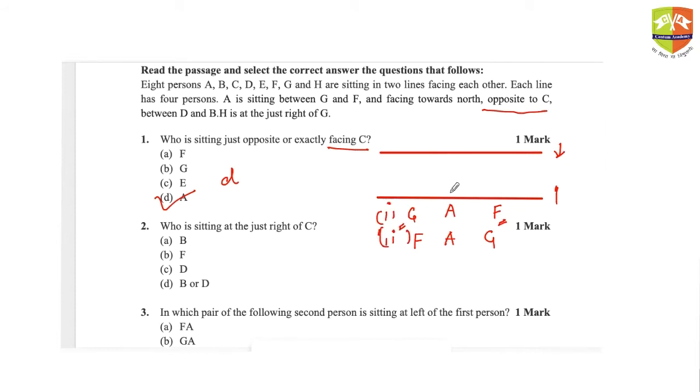On the other side, look at here. Opposite to C, here is C. And there are two conditions here, B and D, or D and B. Now try to understand, H is on the right hand side of D. So if I make three people sit like this, H would be either here or H would be here. So if I keep H here and I keep D here, D becomes left of H.